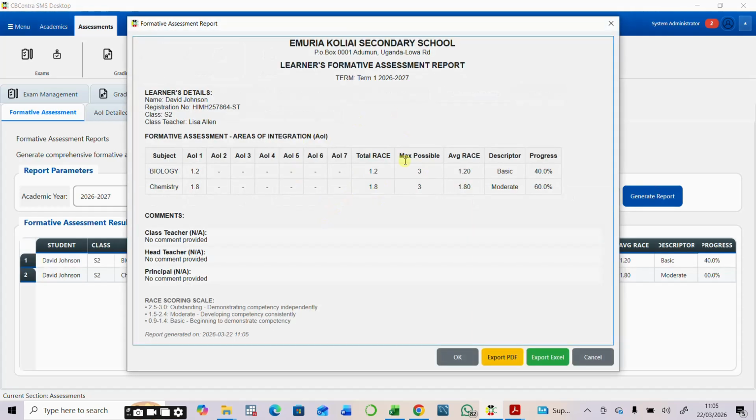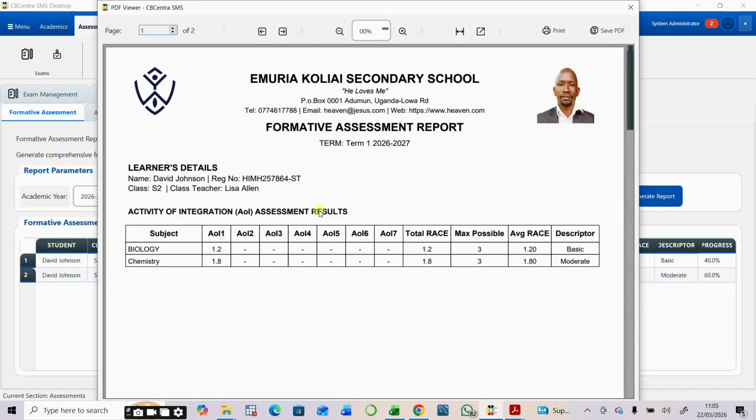This is an HTML version of activities of integration, and then I need to show you the report in PDF format. So this is how it appears.